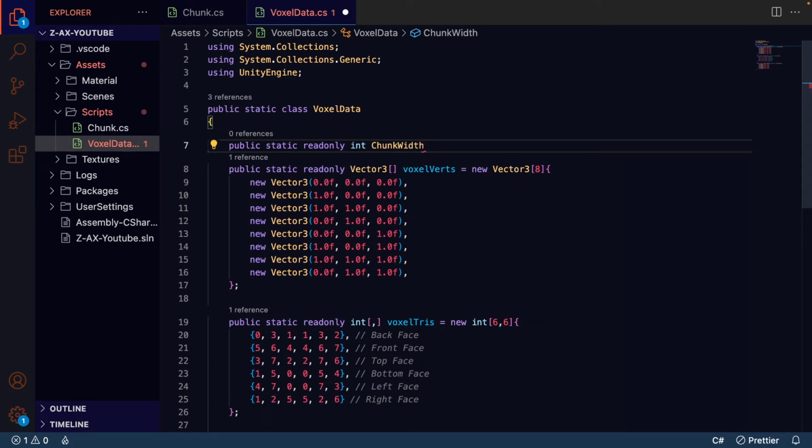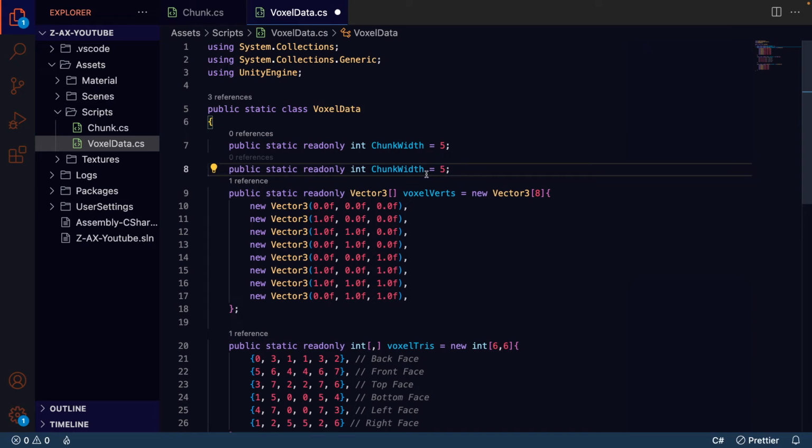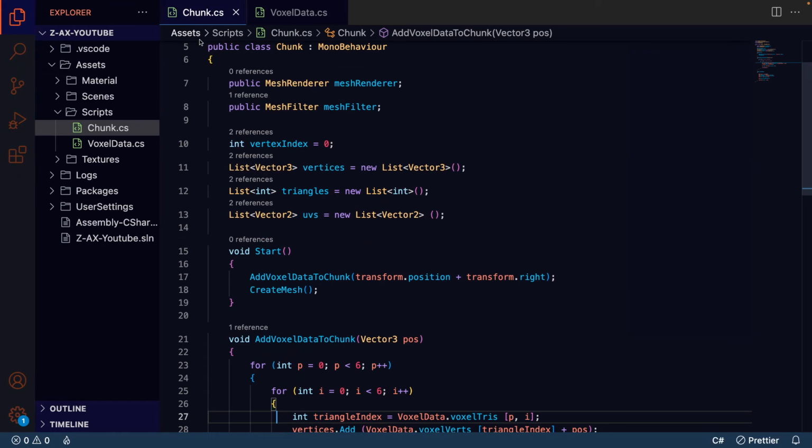I need to make it equal to 5. By the way, I haven't optimized it yet, and you'll see the problem why. Unless you have a Frontier supercomputer, you'll probably want to make this a low number, and I'll show you why in Unity. Just make another one called ChunkHeight.